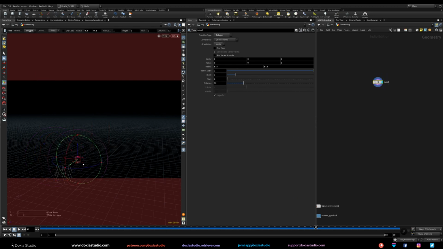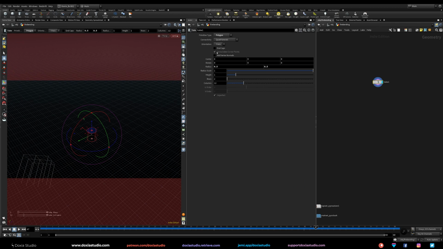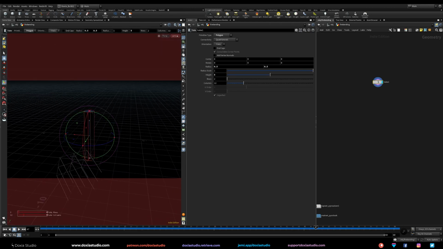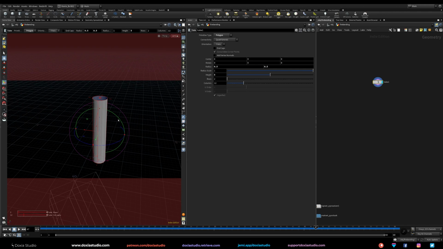If we can create the, okay, let's try. I don't know if this is going to work, but let's try it. Okay, you can see our little tube. Let's add a lot of rows, columns. Let's make it bigger. Let's put it to the floor.